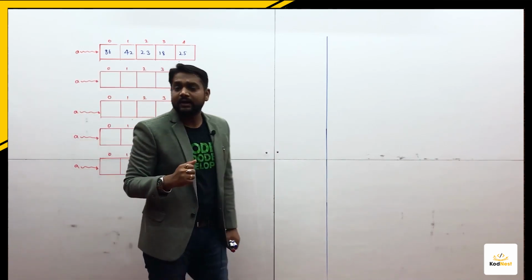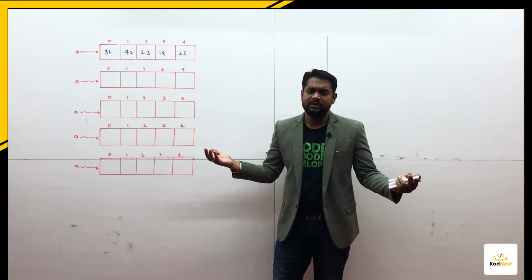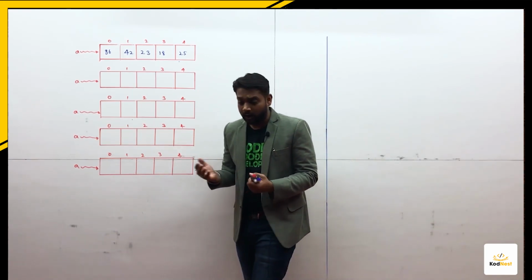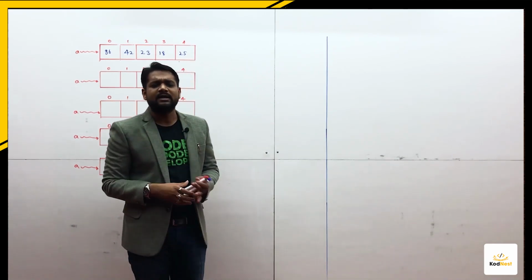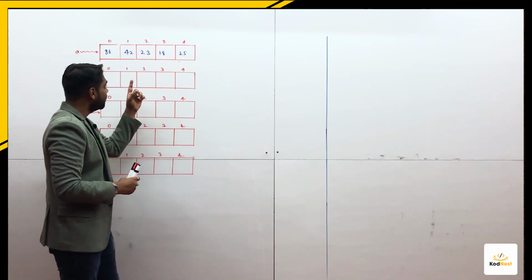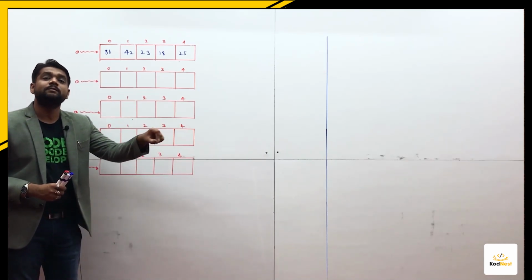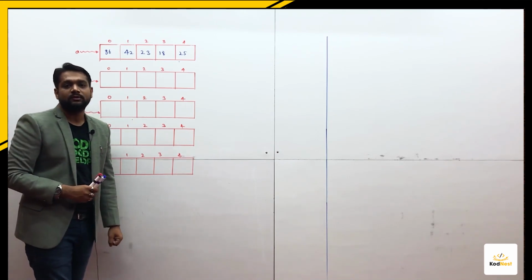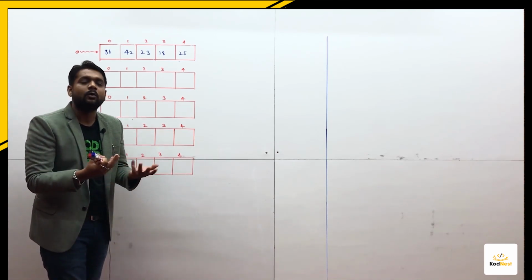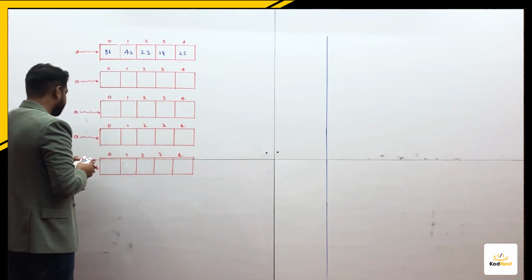Next, look at the elements correctly and tell me, are they in the sorted order? Certainly not, they are not in the sorted order, or they are not in the ascending order. Ascending order, sorted order, both are the same. You have to arrange them in the ascending order by using selection sort. If you ask me, sir, how should we arrange it? By using selection sort. Like this, watch it.